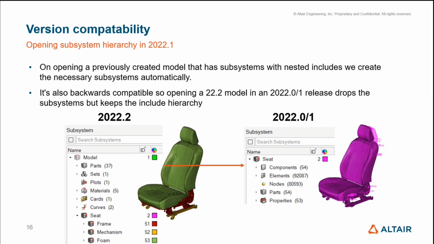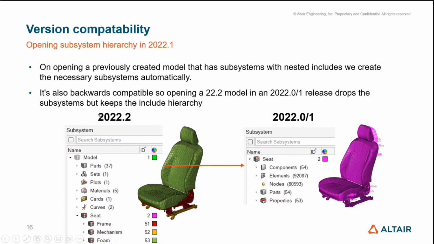And because this has come in 22.2, what about compatibility with 22.1 and 22.0? When you open a previously created model with these nested subsystems, we take care of that. We drop all of the subsystem information and make it behave just like 22.1 and previous, where the subsystem owns multiple includes.